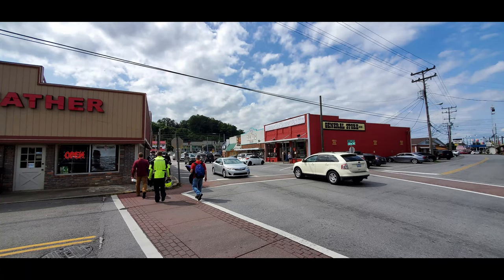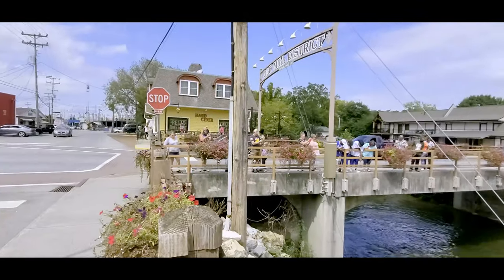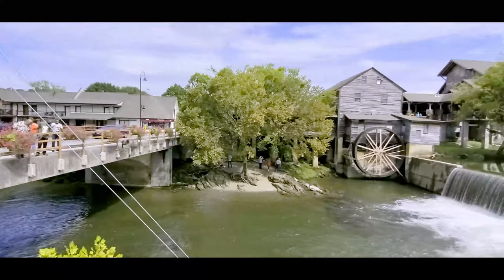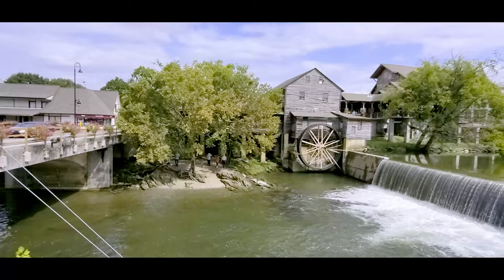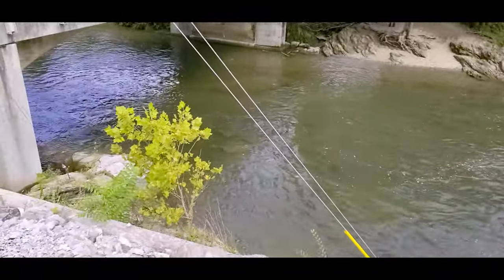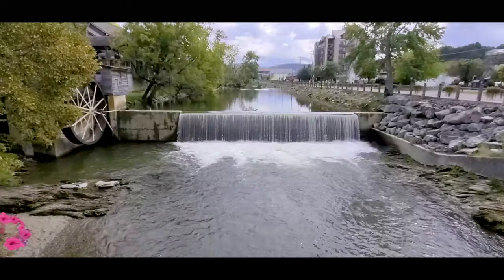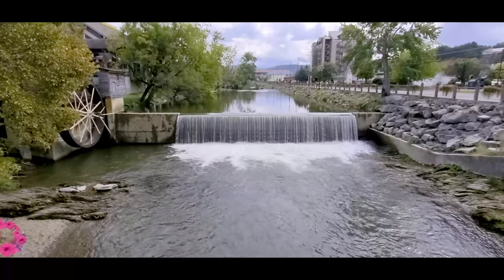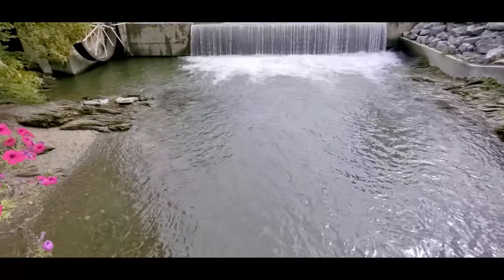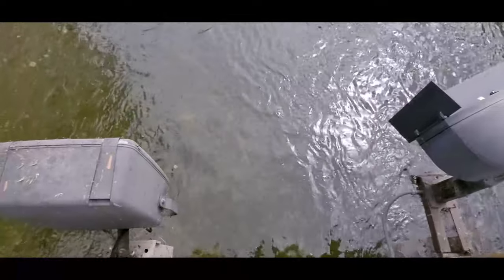And this is quite a popular tourist area with all sorts of tourist things all around it. The Old Mill Restaurant is part of the Old Mill Square complex. There's one other restaurant at this complex, the Old Mill Pottery House Cafe and Grill, and then it also contains Pigeon River Pottery, the Old Mill Farmhouse Kitchen, Old Mill Candy Kitchen, Old Mill General Store, Old Mill Creamery for ice cream, and the Old Forge Distillery.